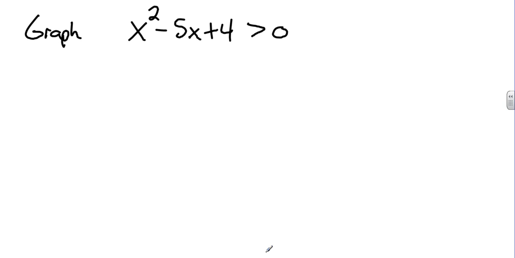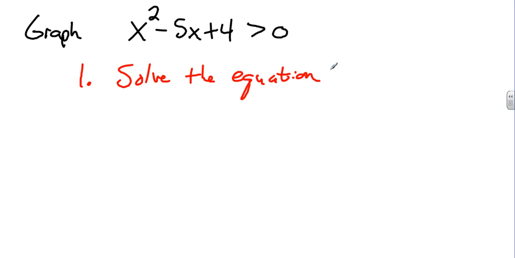All right, now here's when you're going through and graphing this. A couple things you have to do. Basically, pretend this is not an inequality. Pretend it's an equation. So we're going to solve the equation to find the, and everybody calls it something different, inflection points. Some people call it break points. They've got all kinds of different names. But basically, these are your solutions, and these are going to be points that break the graph up into sections.